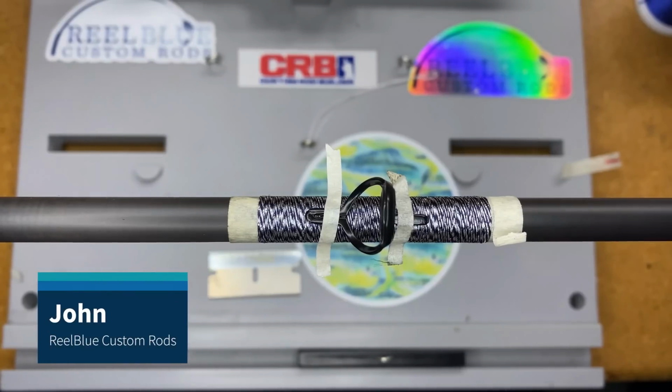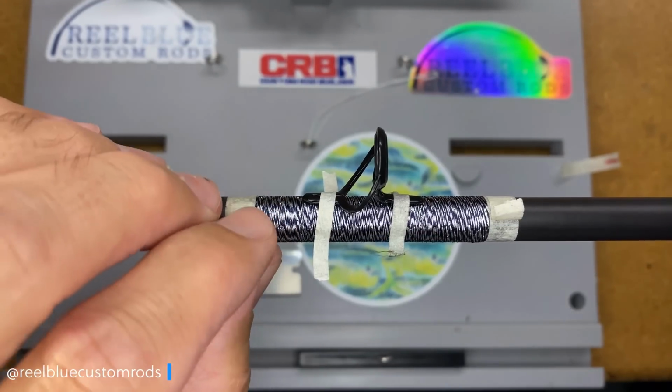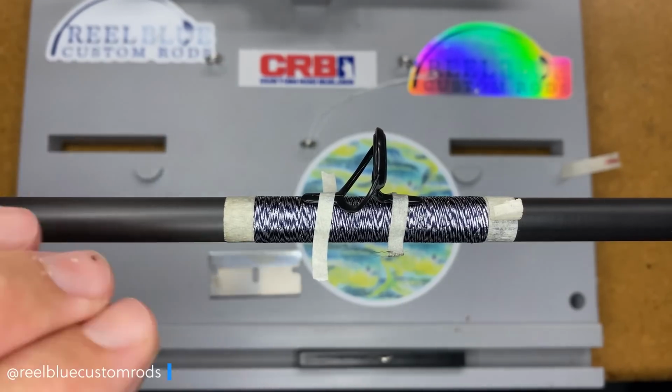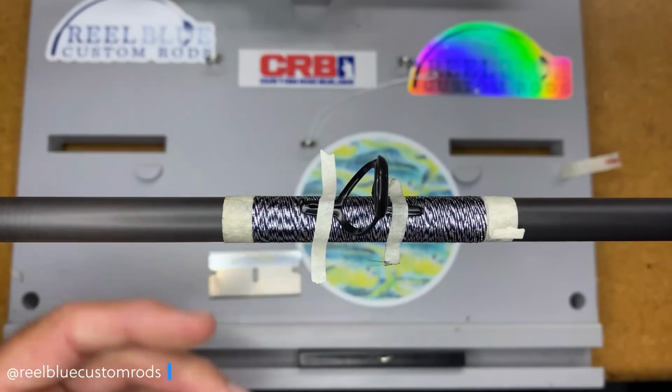Hey guys, it's John, ReelBlue Custom Rods, and today I'm going to go ahead and throw a couple colors on top of this blue Hitena metallic Versa thread. Kind of gives you that tiger stripe pattern, if you will.